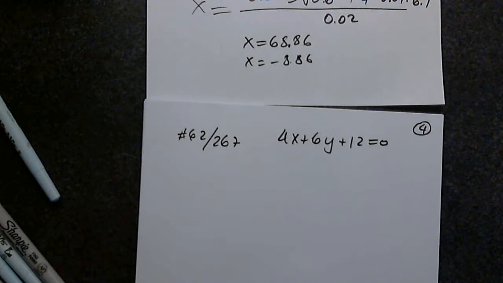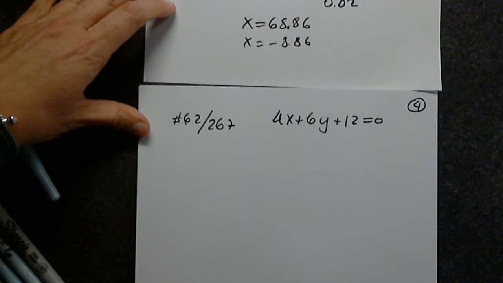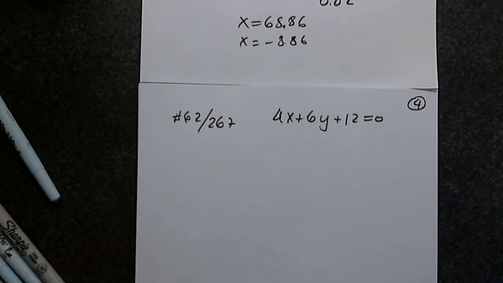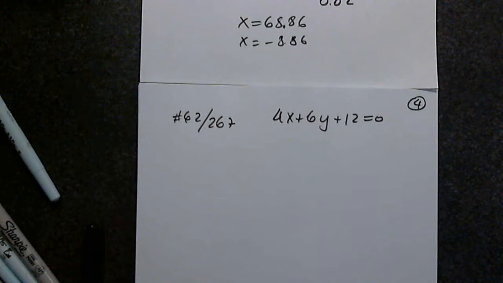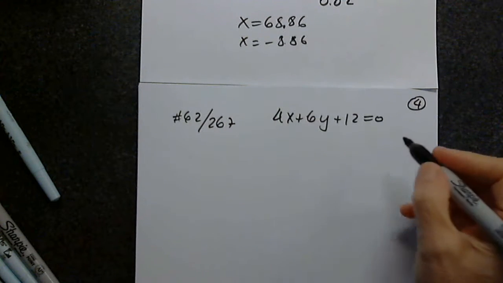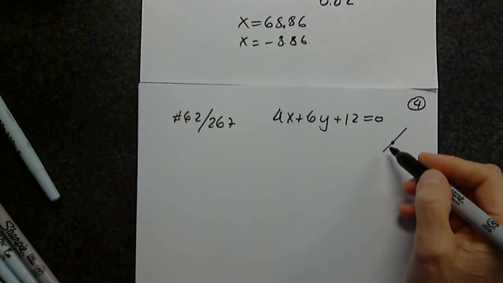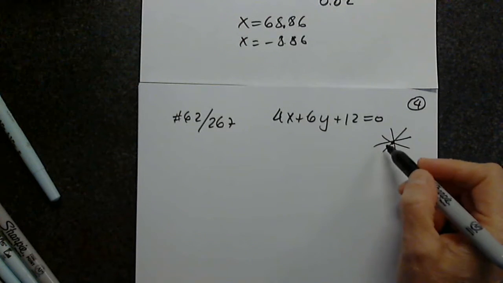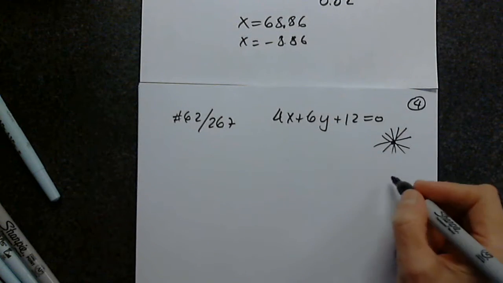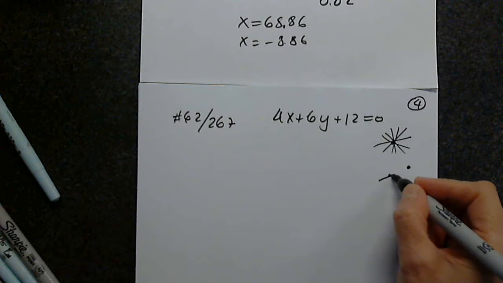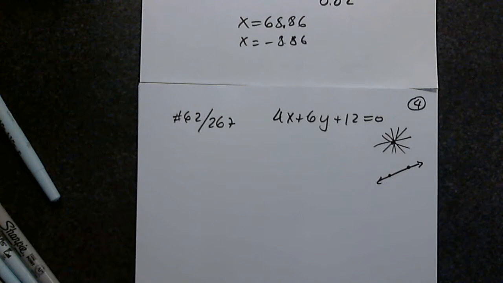Now, I know you would say, I know what type of equation this is and how many points we need. What type of equation is it? Linear. How many points we need? We can never graph a line with one point. Here's why. If I have this point, how do I graph the line? This, or this, or this, or this? Which one? Exactly. So if we have two points, there is no ambiguity. So when we graph a line, we have to find exactly two points.